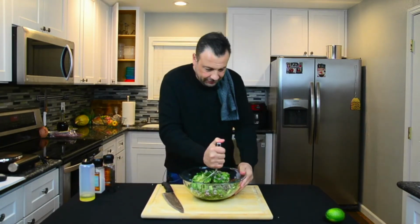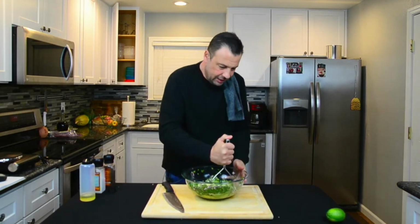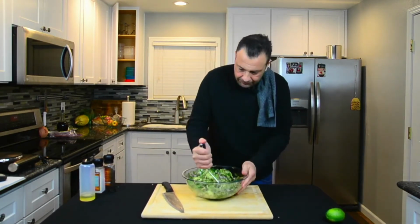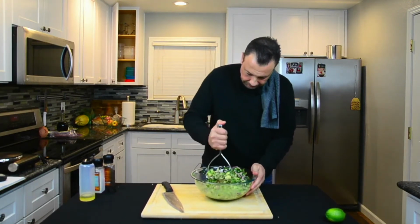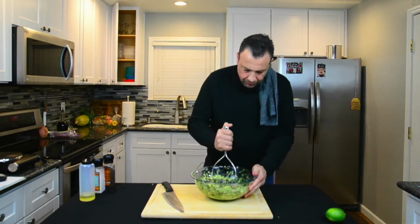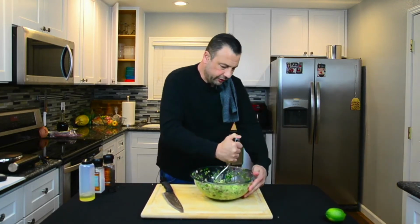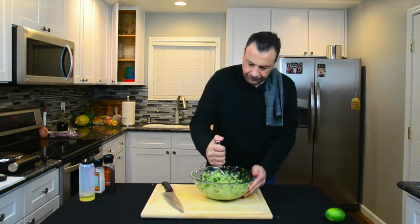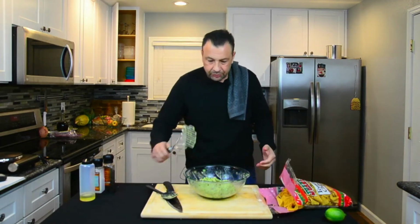So there is a technique to it that I like to use. I like to just get it all in there, start working the avocado and then start working my way around the bowl. So as I'm working this and getting it going, I'll be right back for a quick taste test, and then we'll see if we need to add anything. I'm all done. I got it all mixed up with the potato masher.